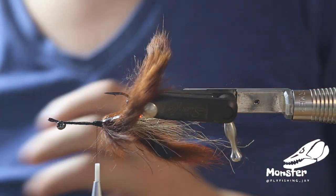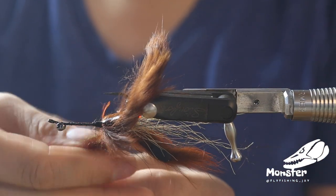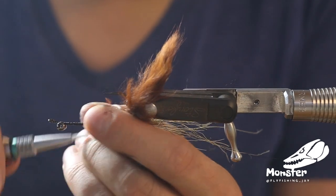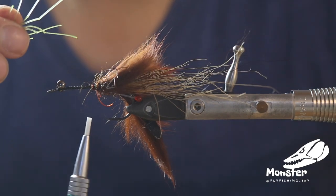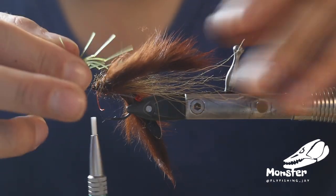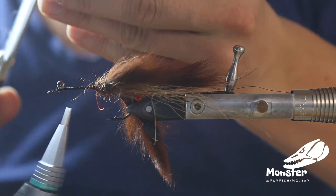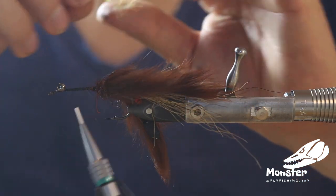As this will be an upside down pattern, I'll just like to tie them in like here. But before I do that, I use a little bit more of the dubbing just to cover the thread base here, as it's a bit easier. And then we can just tie them in like that. If I tie them in, I go the way up front. I remove this little thing here at the end, which is the tail of the shrimp. So we don't tie a shrimp, we don't need it.